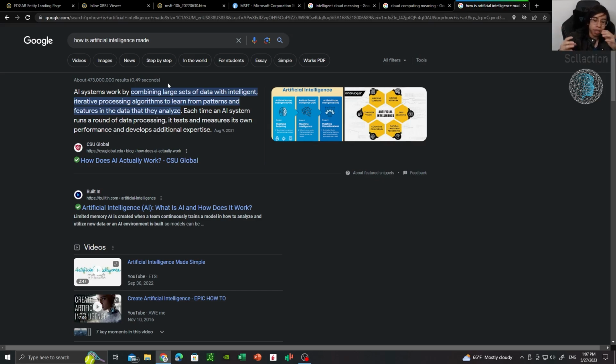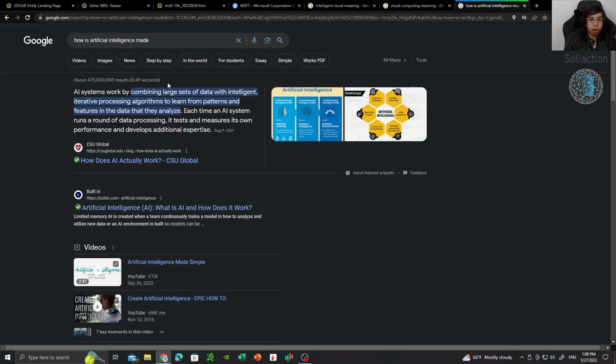You're combining large sets of data and running it through an algorithm to learn patterns and features within that data so they can analyze it. So it's like a game, really. They're seeing patterns and they start to become smarter. They become smarter and smarter as they analyze more and more patterns, because it's a processing algorithm that tries to analyze different patterns and different movements and the way it uses things, right? It's intuitive. It's like reasoning about cause and effect and what makes the bigger solution and how that can be put onto the other area as a goal.